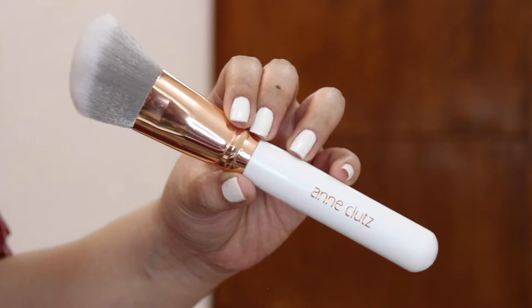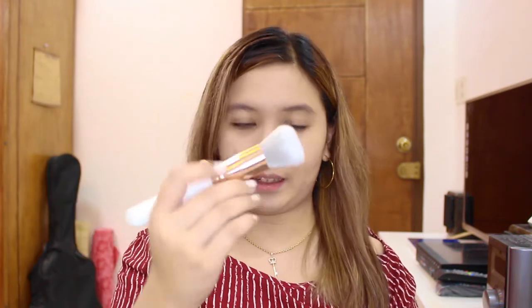No biggie. But I think this is the blush brush. Is it number 6? Oh no, it's the contour brush. Yeah, you can also use this as a blush brush. I can't wait. Ang ganda. Next, we have, ito parang feeling ko pang buffing brush siya. It's on the right weight. It's not too light na parang cheap feel niya, pero it's not too heavy na mangangawit kapag gagamitin mo.